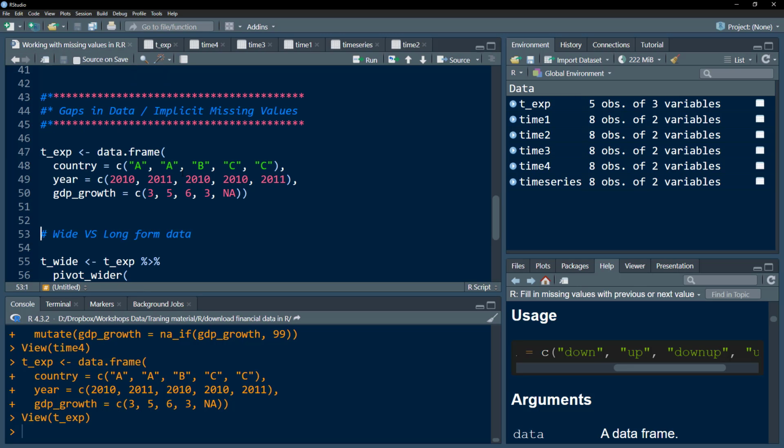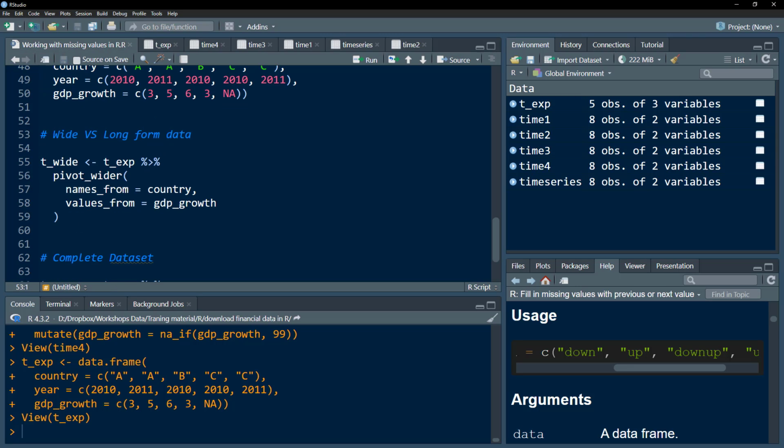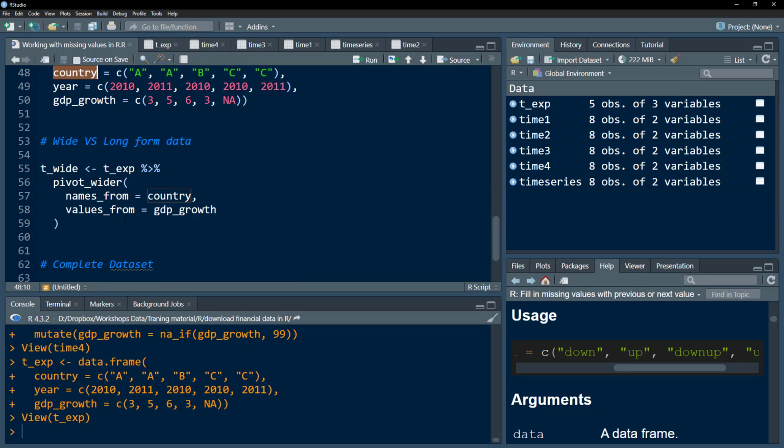The issue with implicit missing values, as the name suggests, is that we cannot see them. One way of working with them is to convert this data, which is currently in the long format, into a wide format using this pivot wider function. We take the names from the country column and the values from the GDP growth column.